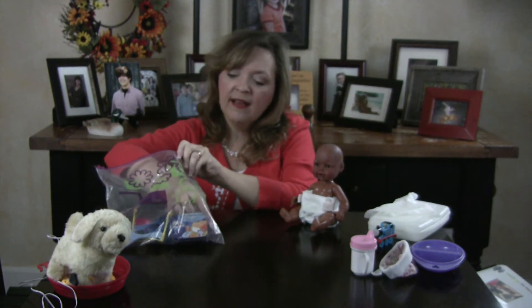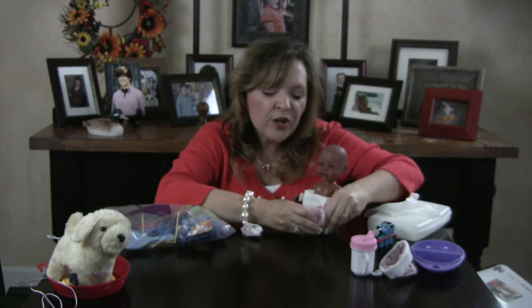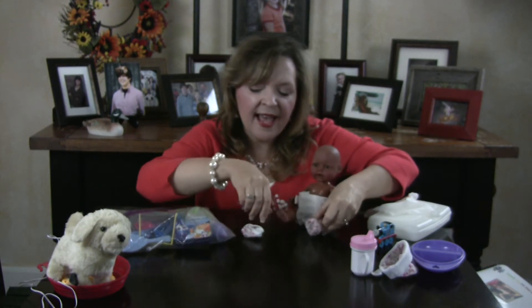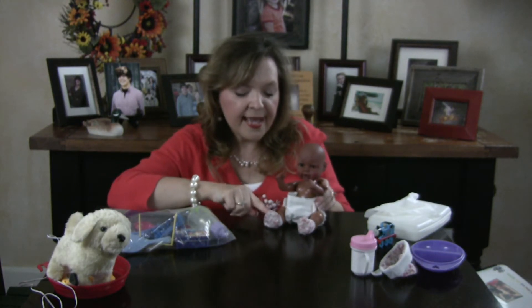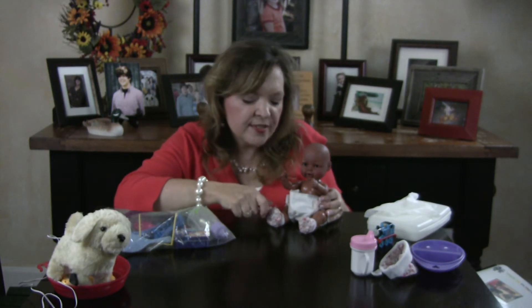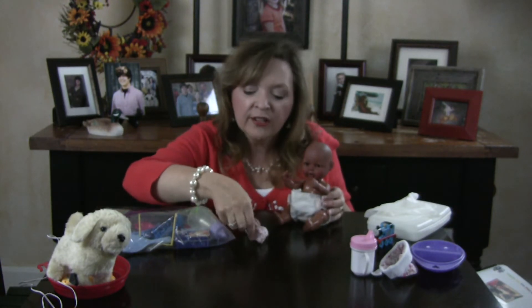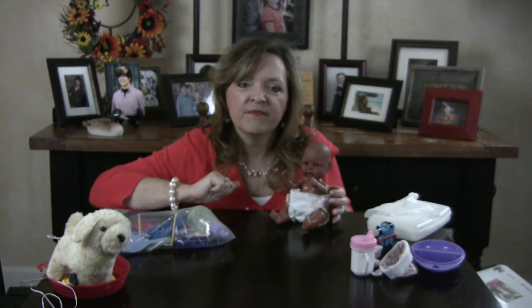Another early object in this set — you can call these socks or shoes. I purchase all of my baby toys like this at the cheapest place I can find, usually Walmart, Goodwill, or a consignment sale. Look for baby doll sets that have accessories so they give you different options for building vocabulary. You can also teach signs with this — the sign for shoes or for socks. Children usually have a really hard time getting clothing items on a doll, so I most often have them take it off, and 'off' is an early preposition you're going to want to be teaching as well.